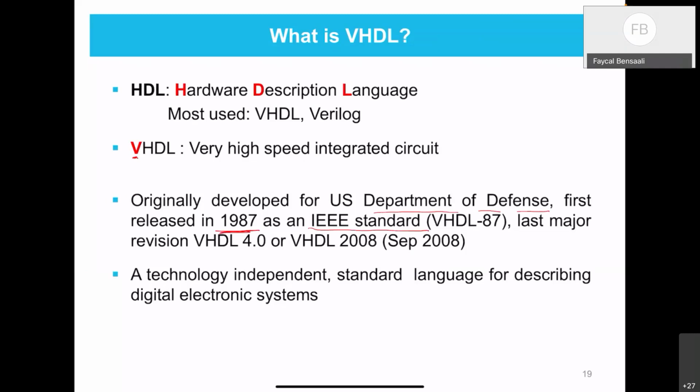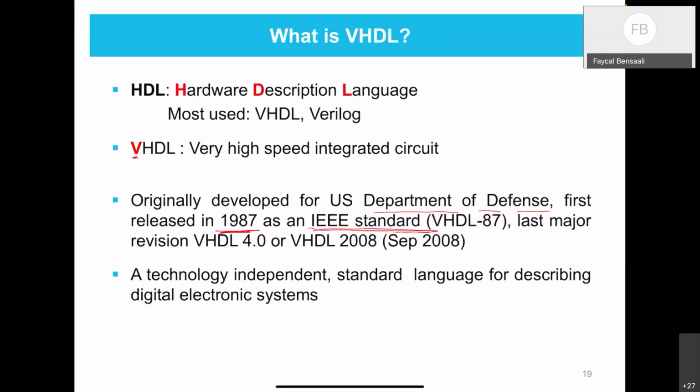So it's an IEEE standard, which means, what does standard mean? So it doesn't depend on the target FPGA. You can use it for any type of FPGAs. So manufacturers or vendors of the FPGAs, when they design their FPGAs, they have to make sure they comply with this, because it's a standard. So they need to comply. Otherwise, nobody is going to use their product. Same for microcontrollers. If your microcontroller doesn't work with C, nobody is going to buy it.